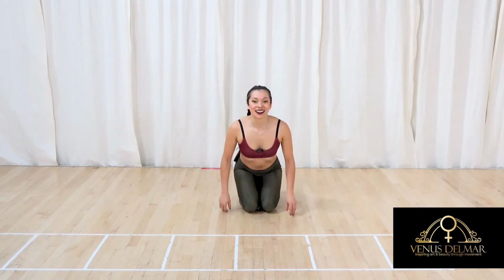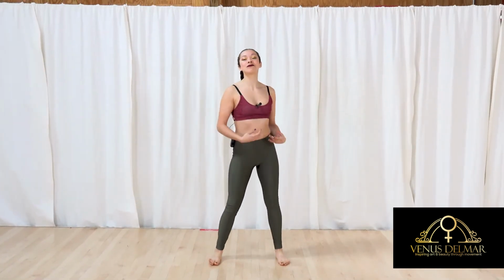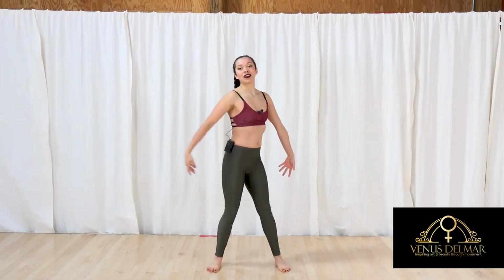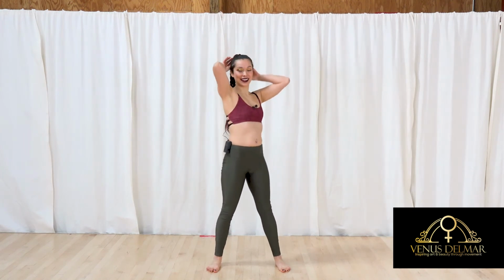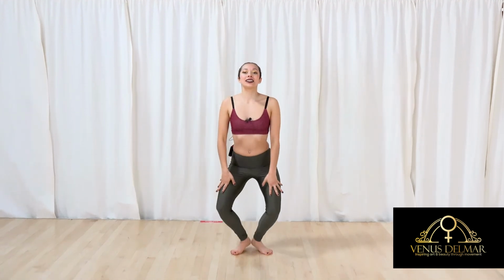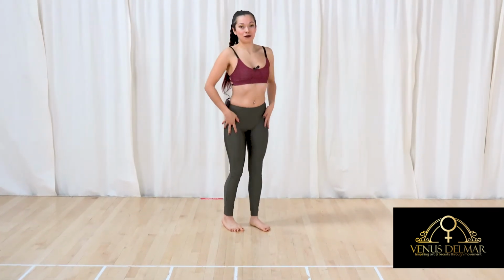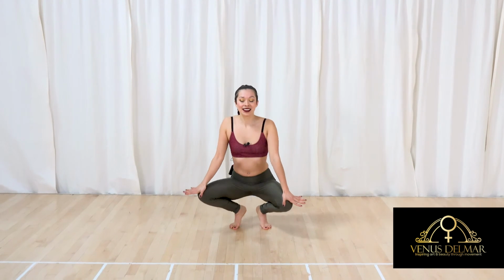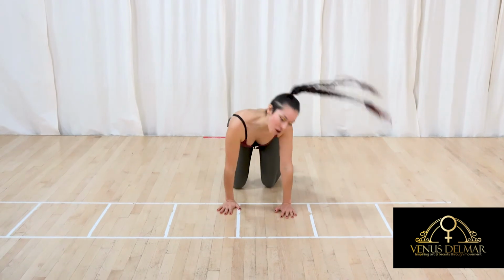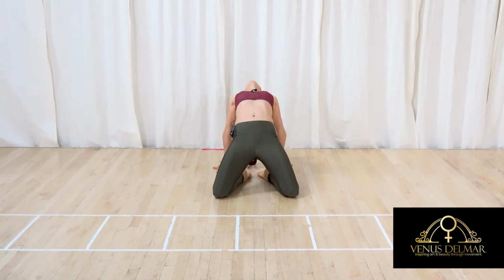Beautiful. So again, from the very, very top, standing up in a wide stance, we're floating our arms up, cascading down the body, floating our arms up and cascading down the body. We're gonna put our legs together and slide down. Knee comes together, push it up. Beautiful, sliding again. Knees come together, and then you're gonna crawl forward and do a beautiful hair whip. From here, going back on your heels, open up the knees, open up the chest.